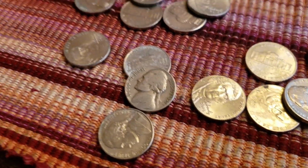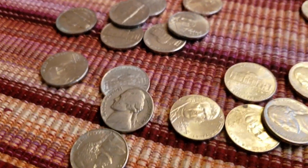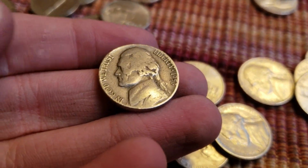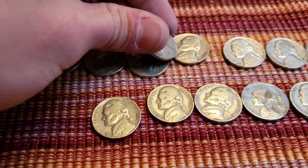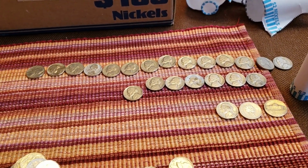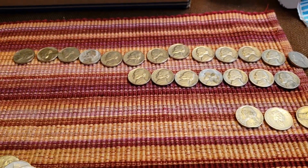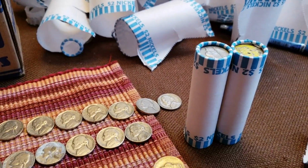Well guys, I didn't show the ender on the next roll because it fell out as I opened it, and it was a 1964, but inside that roll we do have a 1953, which is a new year for us, 1953D. So that one will go moving a lot of these 50s out of the way. As you can see, we have a long line of 50s nickels now. The box really opened up in the past 20 rolls, but I didn't see anything else in the roll, just a couple 64s, so I will hop into the last 2 rolls of the box.